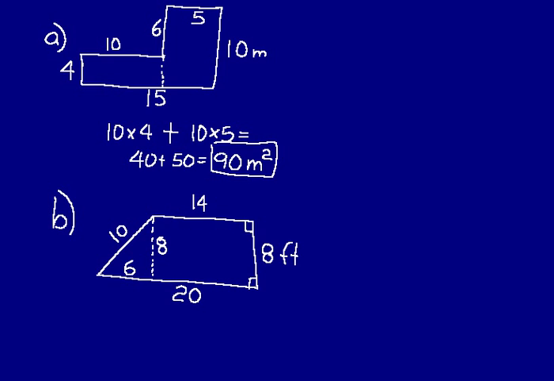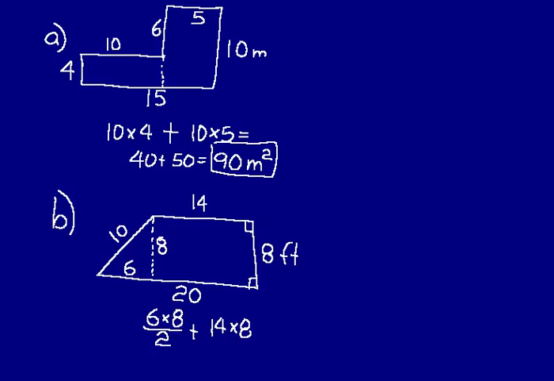So let's go ahead and do our area calculation for the triangle. 6 times 8 divided by 2. And now let's add the area of the rectangle, and that would be 14 times 8. Length times width. And remember, it doesn't matter. We could have said 8 times 14. It's just multiplying two factors together, and the order that you multiply them does not matter.